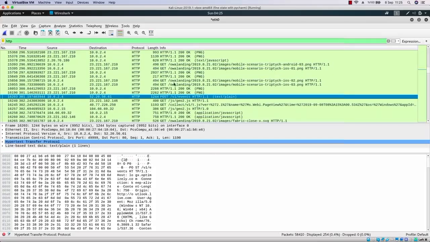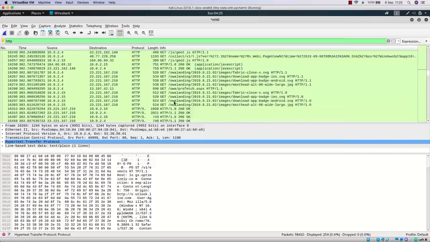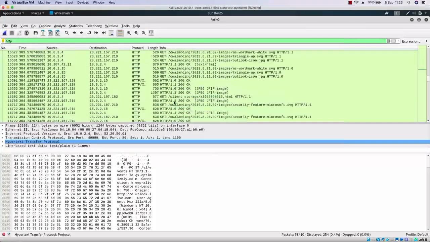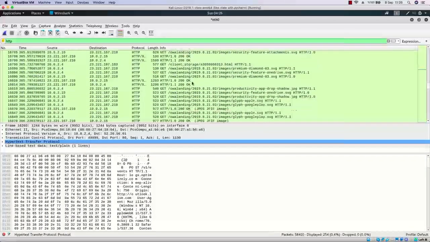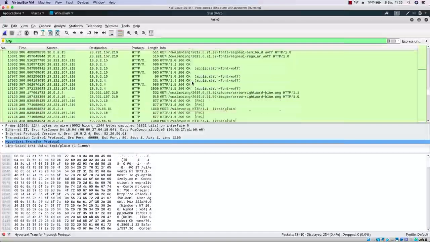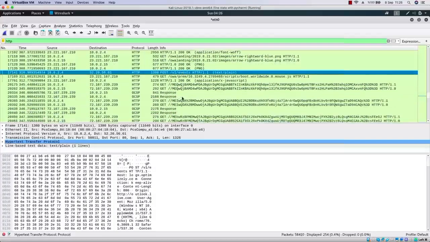So if you find some POST packets, it will be easier for you to detect the usernames and passwords. Don't worry, I'm going to show some other techniques as well, but this is one of them. So you look for POST methods.